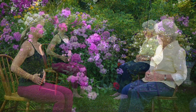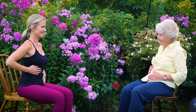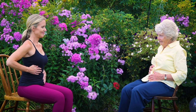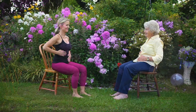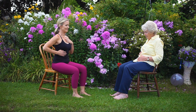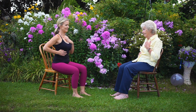Adding the second part, place your right hand over your right rib cage. Inhale from your belly to your ribs, feeling the expansion of your breath. And when you're ready, exhale belly, then ribs. Adding the third part, place your left hand over your heart. Inhale belly, ribs, and chest, feeling your heart buoyant. Exhale belly, ribs, and chest.